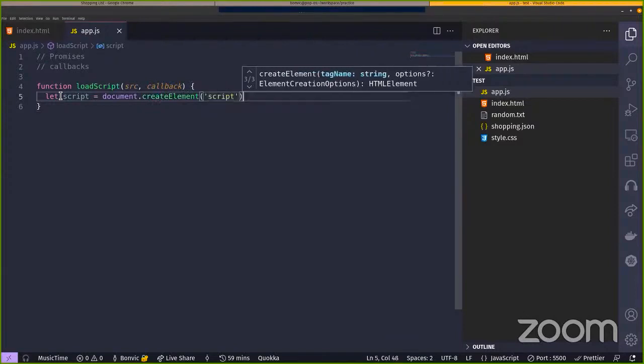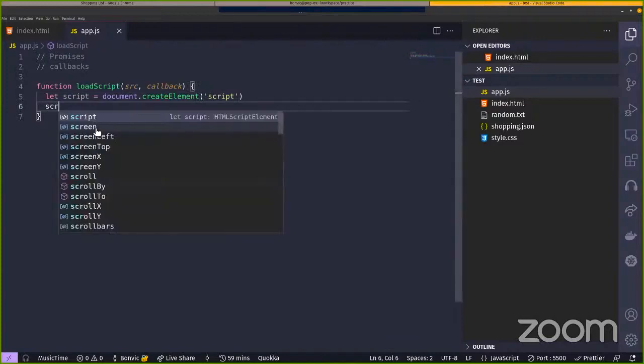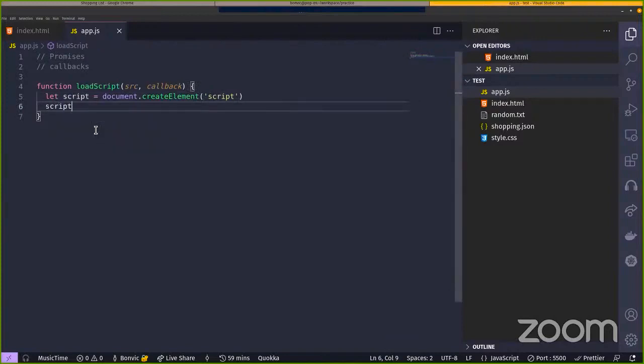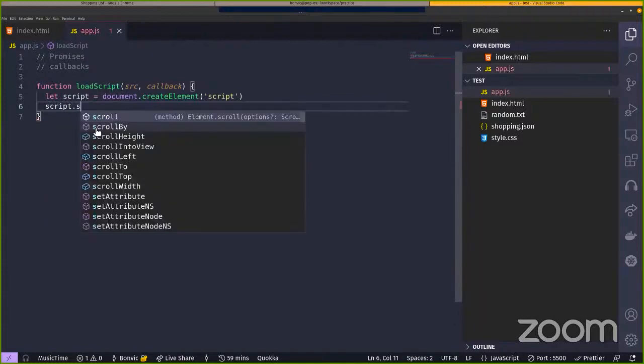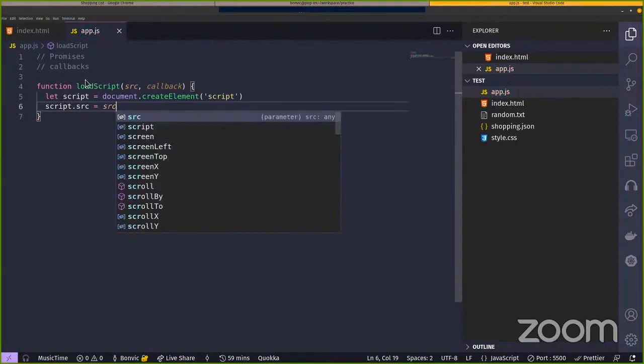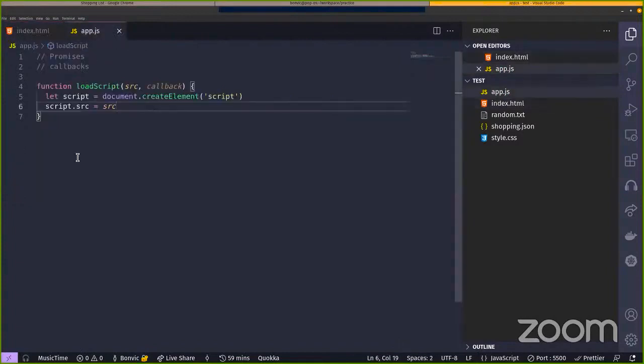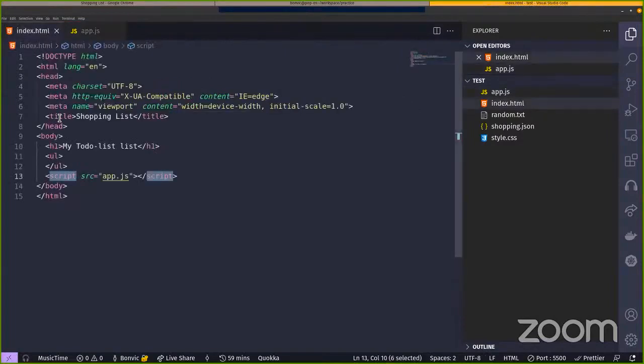We create an element script, and then we do script.src equals src. So this is just similar to a script tag, where we have created the script element using document.createElement, and then the src we want to pass.